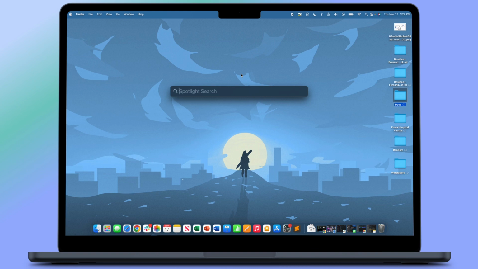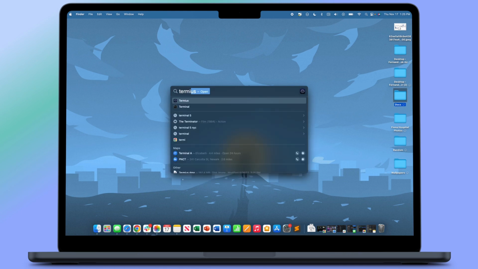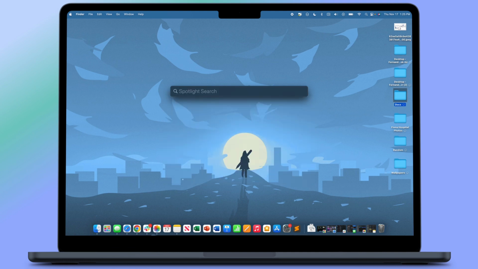So Spotlight just essentially got a lot smarter. I would normally use Spotlight to search in my files. So if I have a file that I want to look up, or maybe there's a game or an app, like maybe Termius, which is an app that isn't normally on my dock, but I want to open it up, I end up going to Spotlight to search for it. But now with macOS Ventura, it's gotten a lot more intuitive.